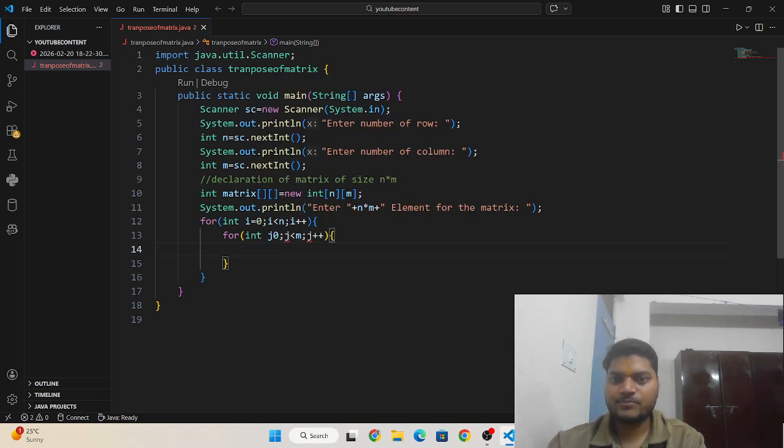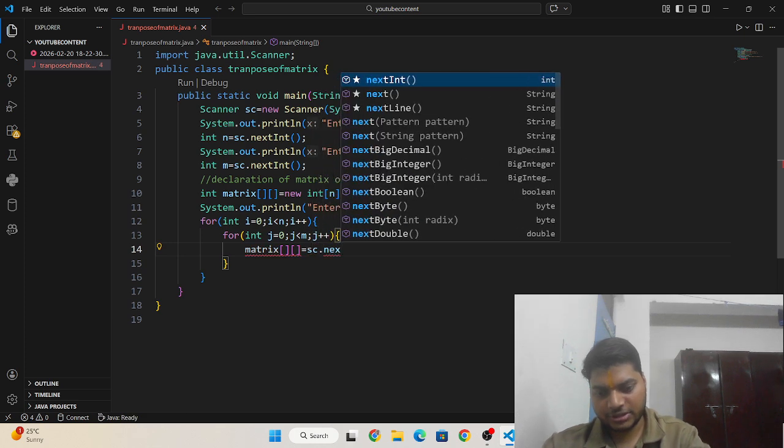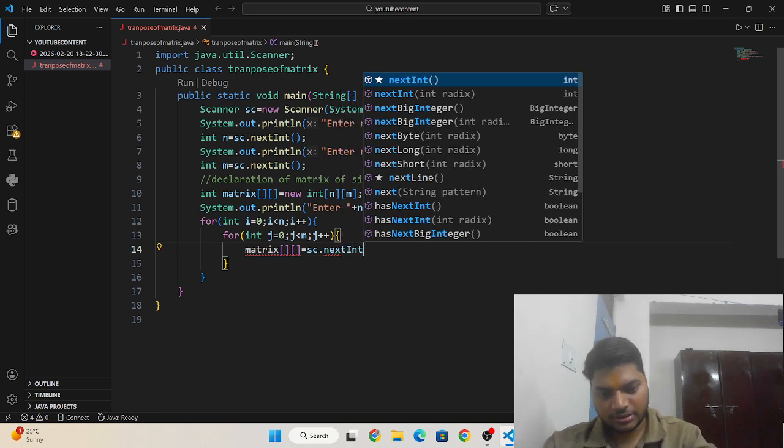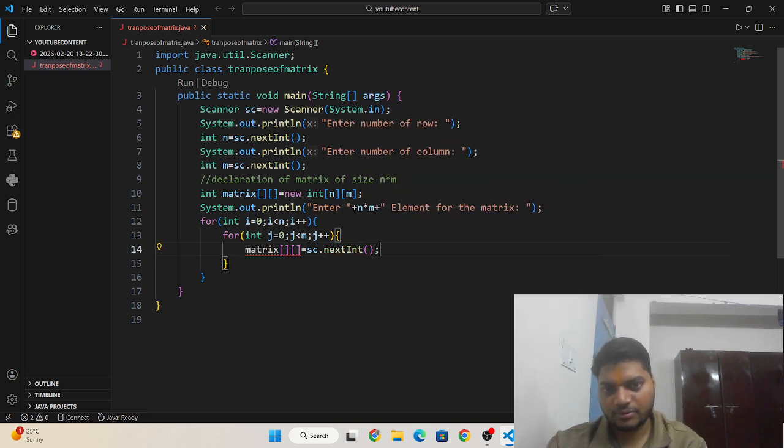And then here, the name of the array, that is matrix[i][j] equals sc.nextInt().